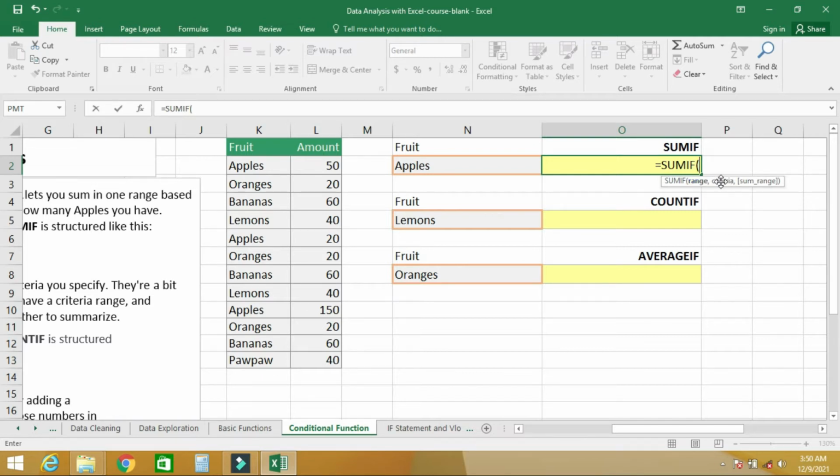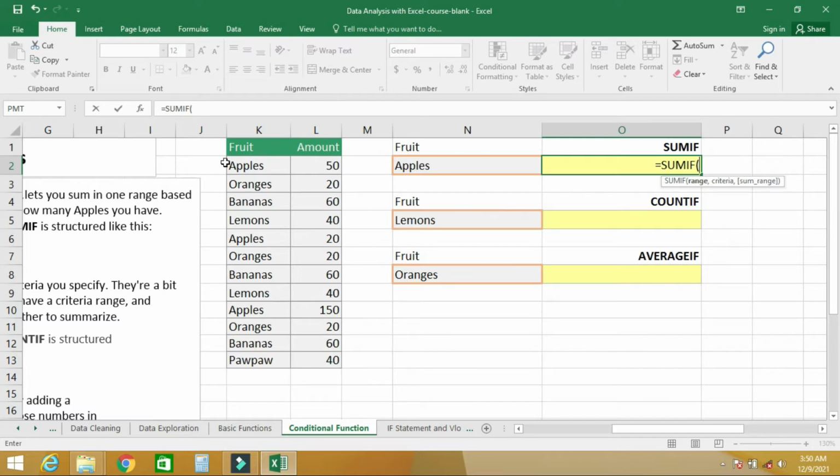Then the second option is the criteria, which simply means what do you want to look for in the range. Then the last parameter is the sum range. When the range and the criteria is found, sum the amounts that correspond to the criteria.